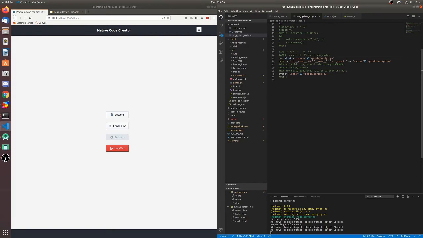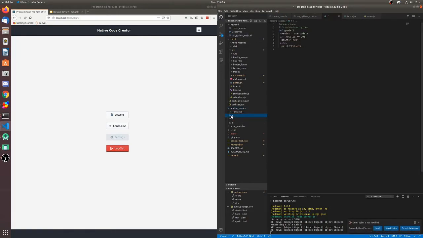An example of a grading script for one of our demos is here. So we have the define grade. We set the results equal to user code, which isn't actually a function yet, which would result in an error. But if we go over here to a past ran grading attempt, script.py, we see that the concatenation actually builds a function called user code, and then whatever the student tried to return in their function.